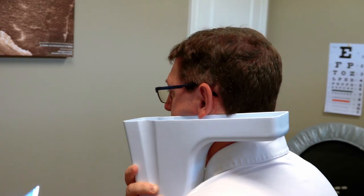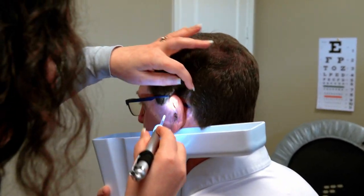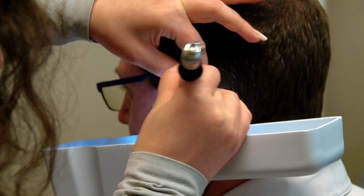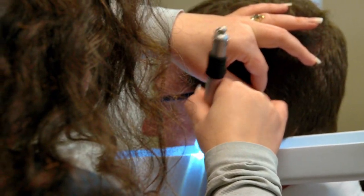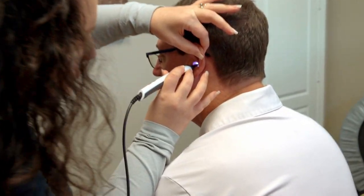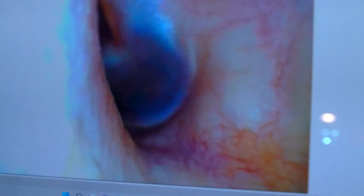It's just here on the outside so I'm just going to get it out of your ear and into the basin. Very good. So now we can see all of that wax that was in there is now gone. We can see your eardrum clearly — your canal is clear. Looks great.